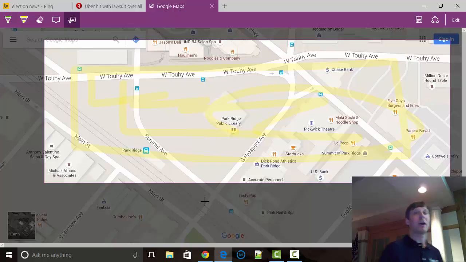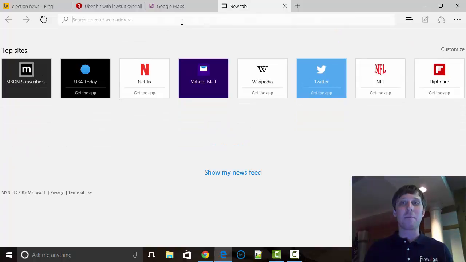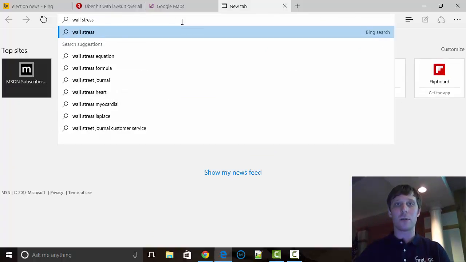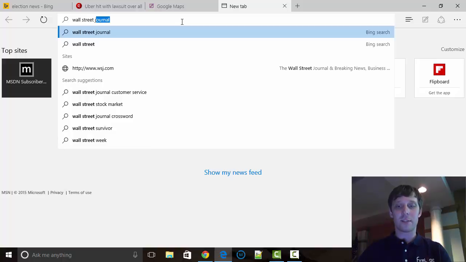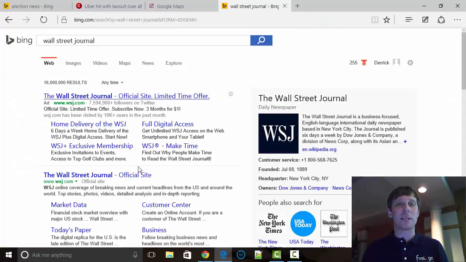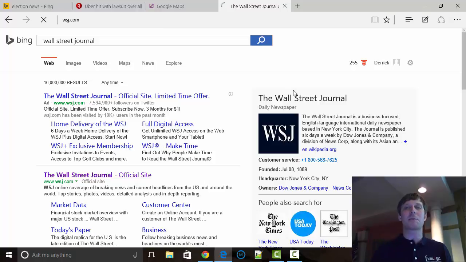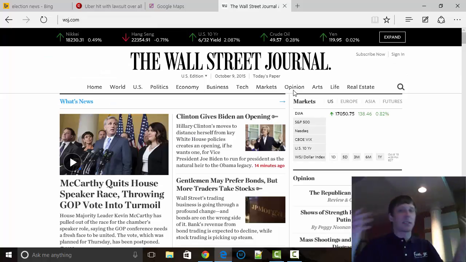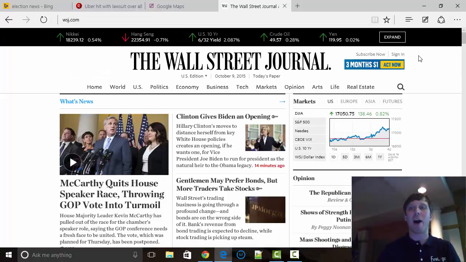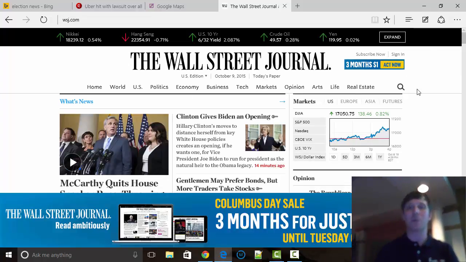And one of the things that I definitely recommend you try out is this web annotation. Pretty neat functionality. And again, you can do this on any website. It doesn't have to just be Google Maps. You can go to any web page in the world to do this. We can go over to the Wall Street Journal. Any website in the world, it doesn't matter which one. I have yet to run into a website that didn't work properly with it. It's a feature that is completely separate from the browser itself.